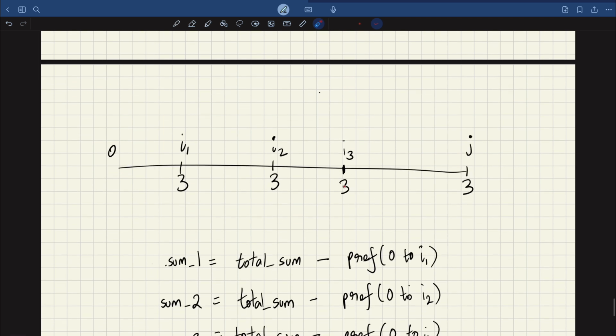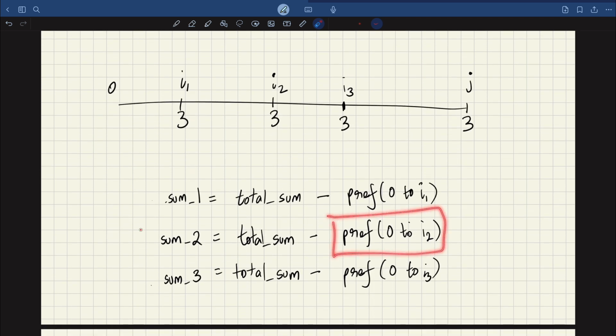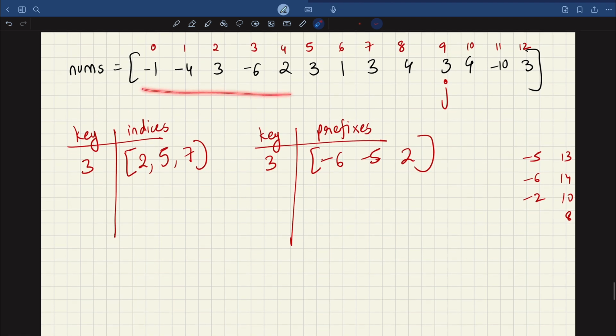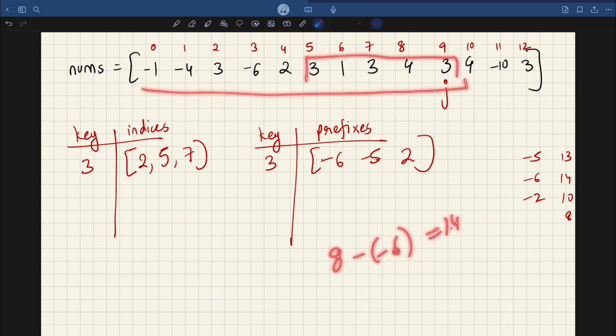And now that I have found the minimum prefix, I know the maximum sum. The total sum from the 0th index till this index is something like 8. Okay. And from that, I am reducing -6. So 8 minus of -6 is nothing but 14. So I am getting the 14. And this is our required answer, right? So this is how we are calculating, or this was the solution.